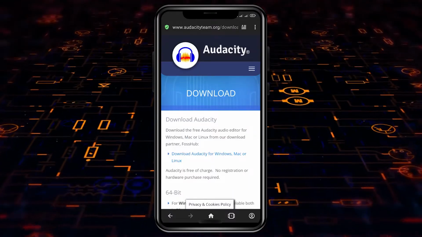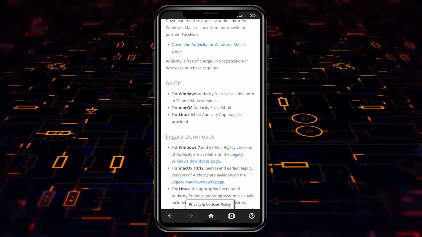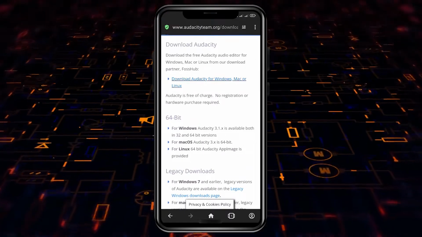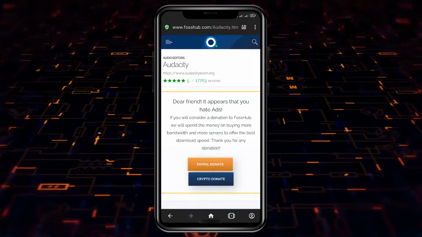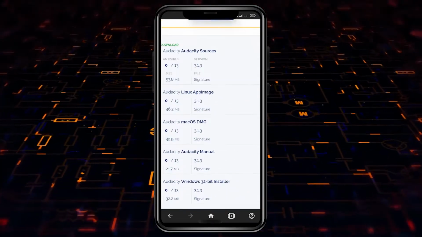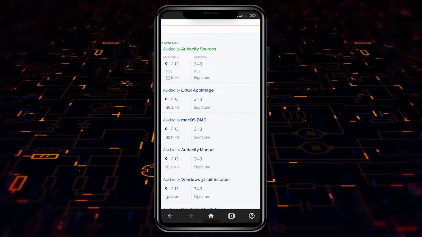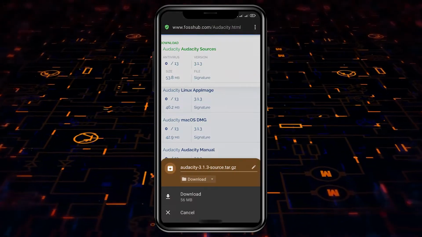Friends, there are many videos on YouTube in which people tell you how you can run Audacity software on your mobile, but most of those videos are fake. You are requested not to watch videos of such people. You will not learn anything good from their videos. So friends, I sincerely hope that you have benefited from this video.